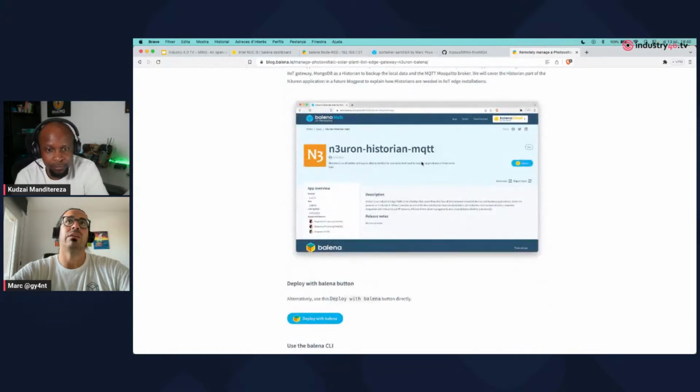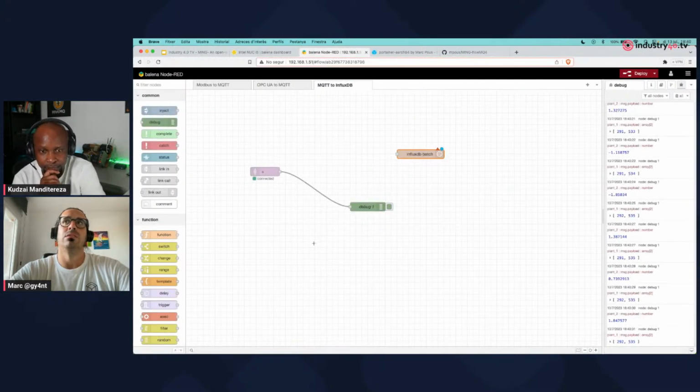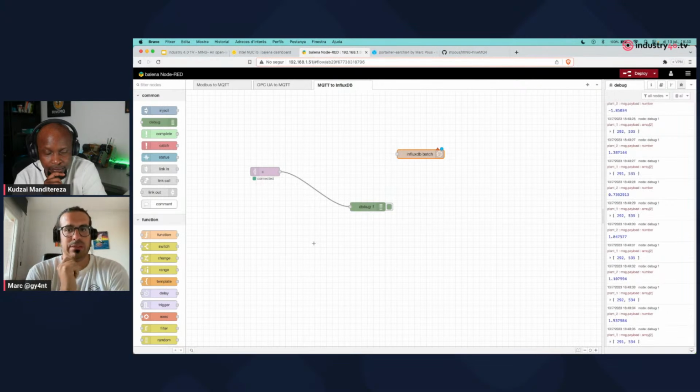It's a MING stack with Neuron instead of Node-RED. They have templates, and that accelerates getting thousands of different Modbus sensors, instead of doing this by hand.